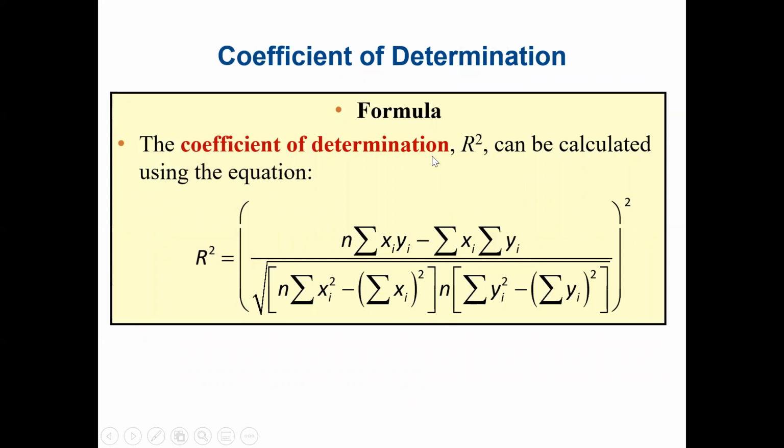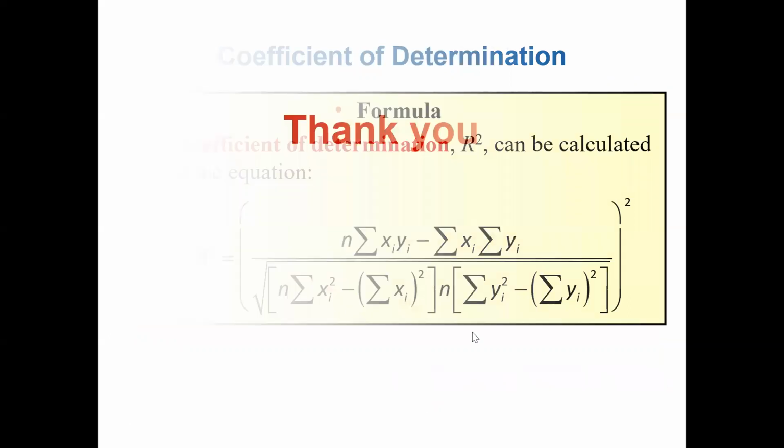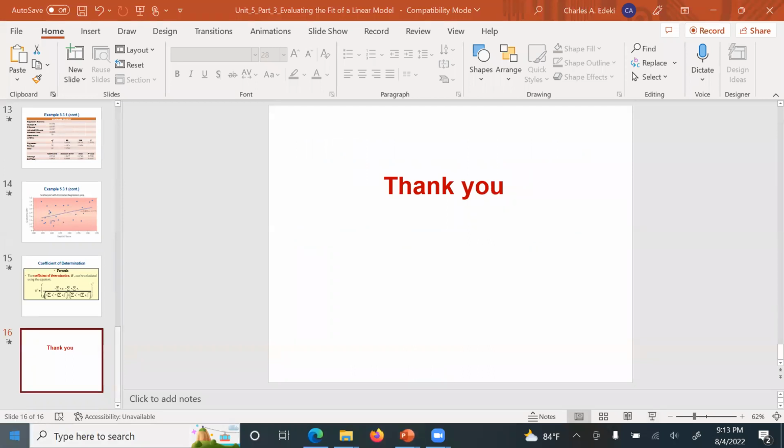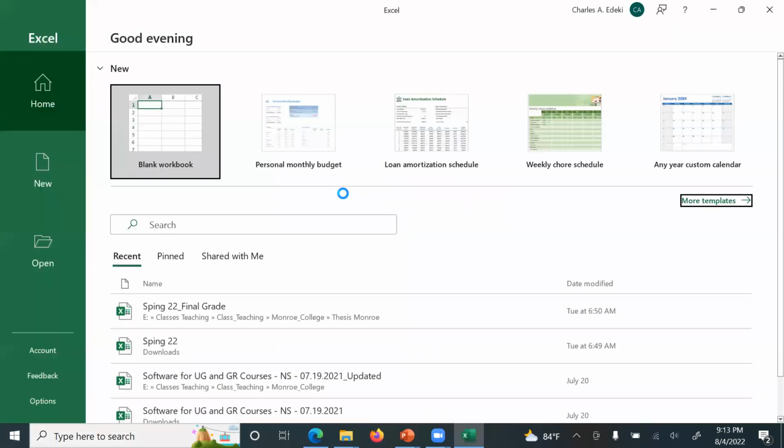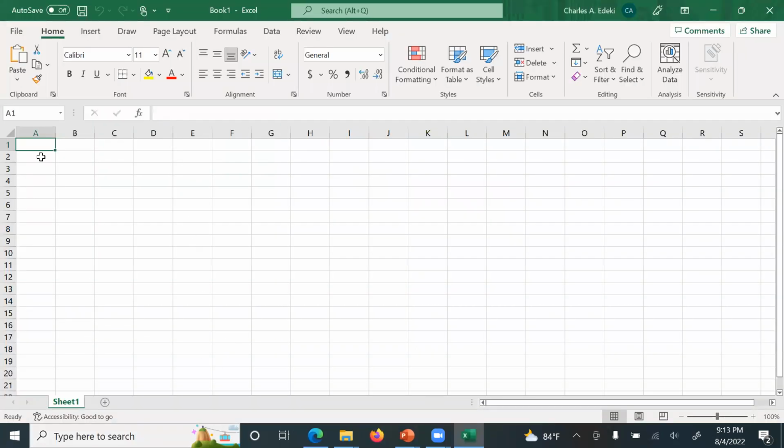And in our next lectures, again, we're going to solve some problems. But before that, we are going to use Excel and come up with what we just went through right now. I'm going to just enter some few values here. I want to have an increasing relationship here.